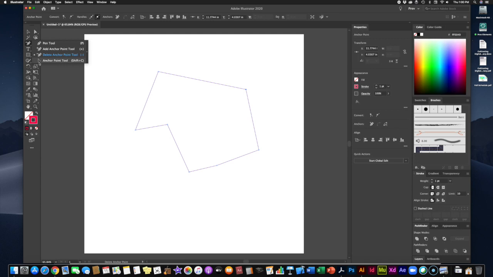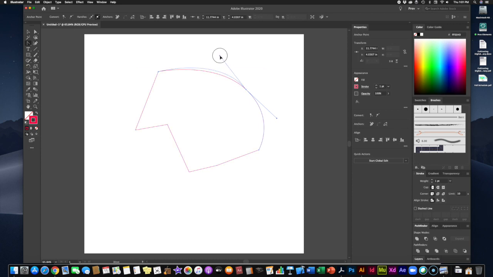Perfect. Now, another thing you can do here is that last tool in the collection of pen tools is the anchor point tool. Looks like a caret, right? It's just sort of a triangle without a bottom. This allows you to hover over an anchor point and convert a straight line to a curved line. What do I mean? Let's hover over the anchor point, click and drag, and now you can convert those two straight lines into a couple of curved lines, see? And then when I let go, boom, they are now curved. And there's those control handles again, right?